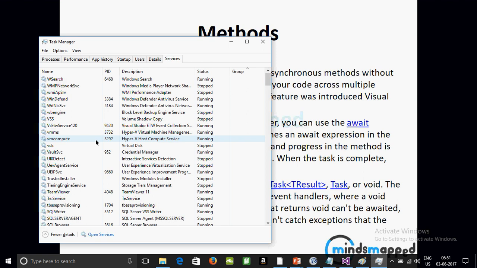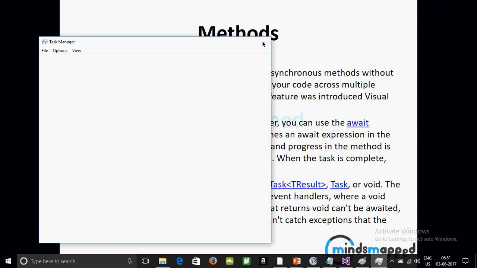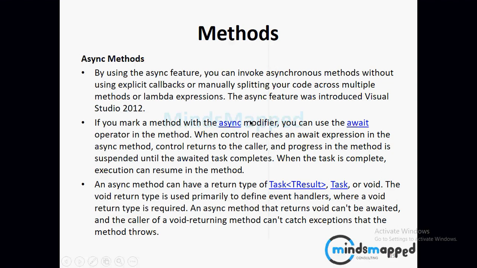For that we use this await and async method. So await and async are basically useful when we have a very big method which takes a long time to execute. Those methods are defined in a backend process. Previously, before Visual Studio 2012, there was a BackgroundWorker class which did all these things. But from 2012 onwards, Microsoft introduced the keywords async and await. Async means I want to run that particular method asynchronously in the backend, the method which is very long and takes a long time in the execution process.